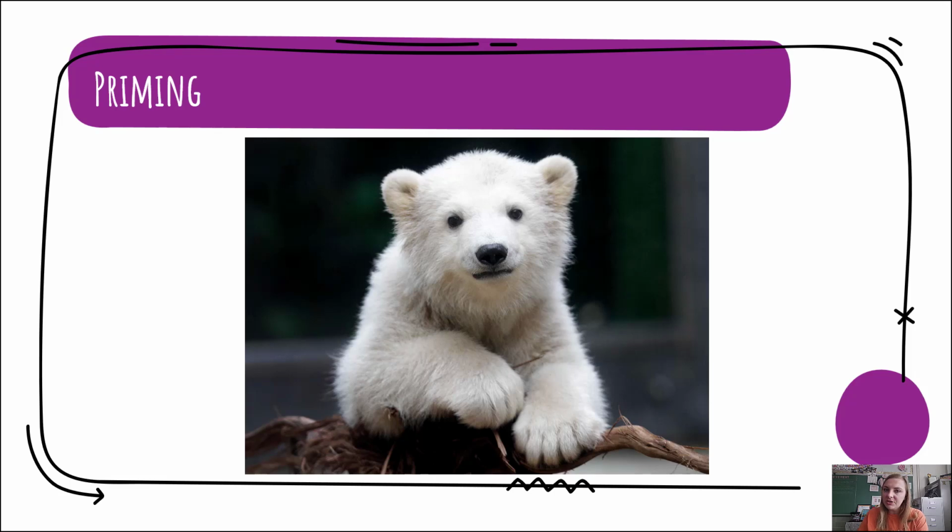The next concept we're going to talk about is priming. Now, we've talked about this a little bit already, but I'd like to talk about it again. If I show you this picture and then ask you to spell the word bear, you are going to spell the word B-E-A-R and not B-A-R-E. While both of these spellings are correct, I have primed you to spell it a certain way. Why? Because I've given you a small piece of information to hold on to.